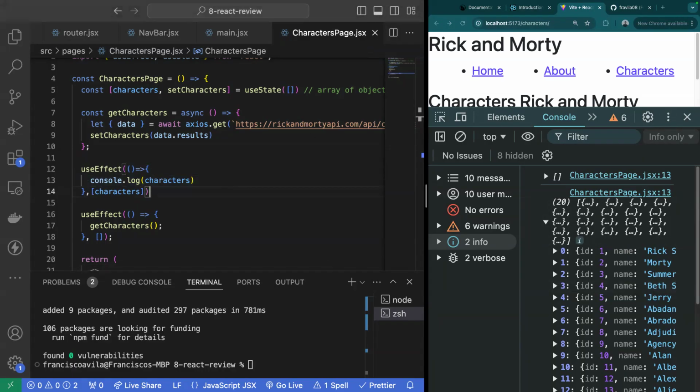Currently the second useEffect, or I guess now the first one on lines 12 through 14, you're really just using that currently to console log and show what's happening? Are you going to utilize it later? No, I'm not going to utilize it later. Right now I'm only utilizing it so I can see the value of characters change. Right, okay, cool. Awesome.